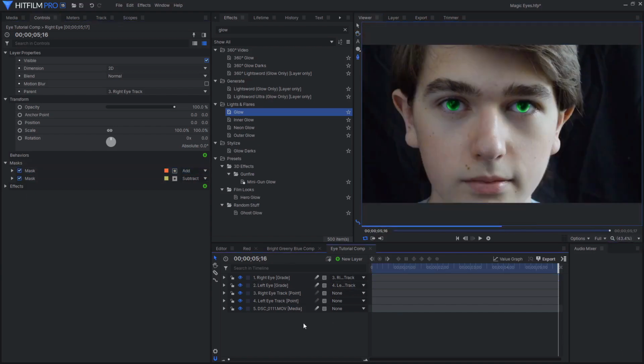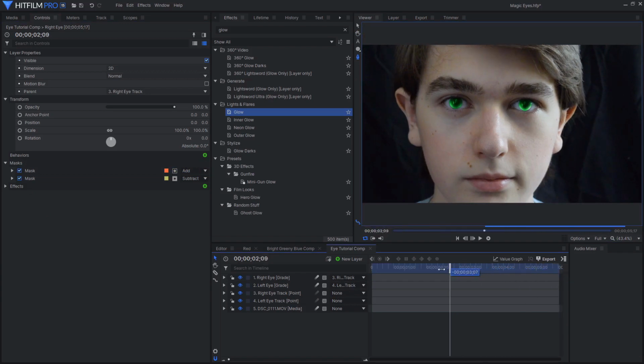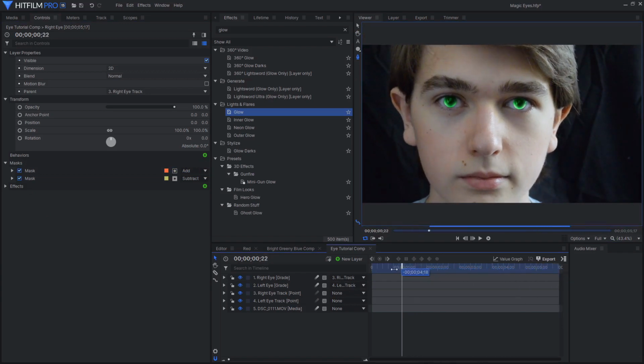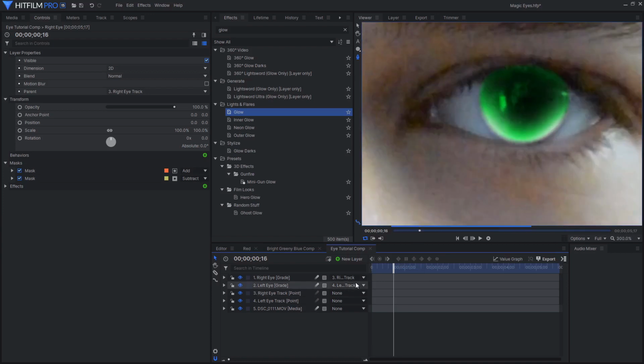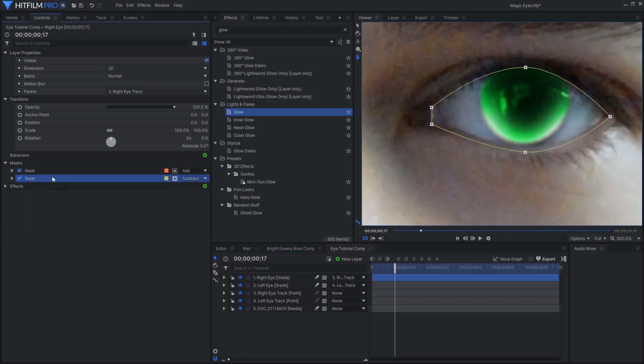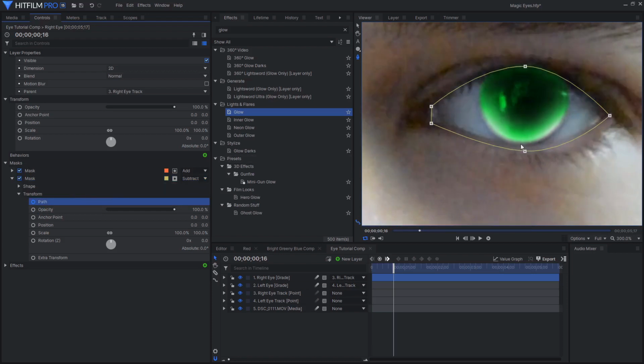And now, as you can see, this looks really cool. However, if I go back along in the timeline, you can see that when I go to close my eyes, the masks don't change, and we now have this really weird looking green blob that's just kind of sat over my eyes, and that looks really weird. So what you then need to do is go to the last frame where your eye is fully open, and then go to the mask controls, and then you want to open up the mask transform settings for your eyelid mask, and then you want to start keyframing path. Then you want to move back along in the timeline and just adjust these points to follow the motion of your eyelid.